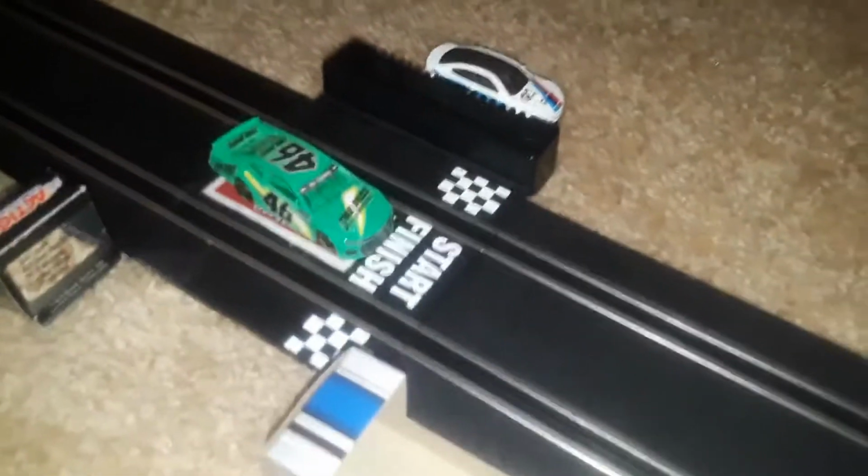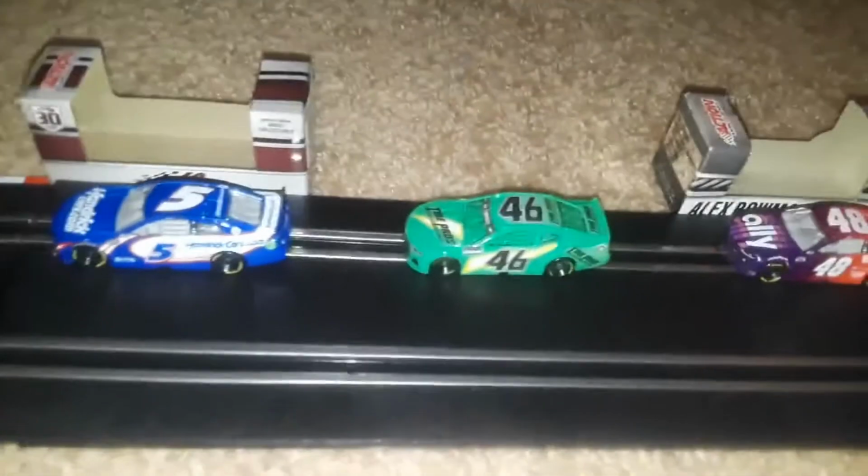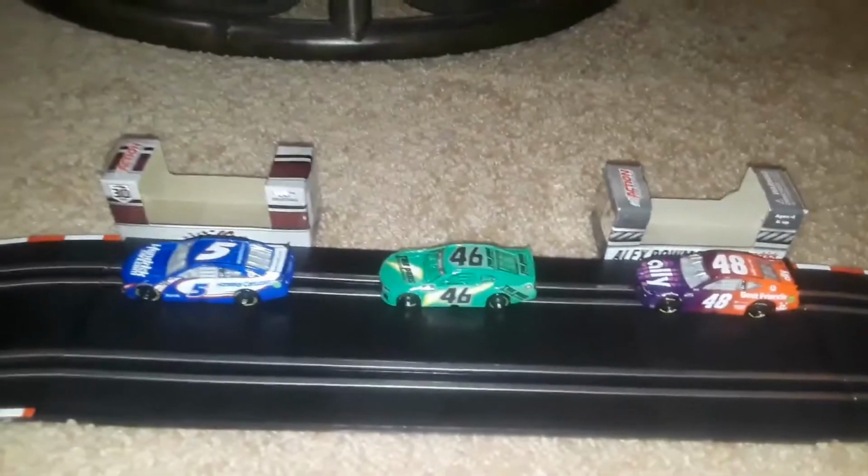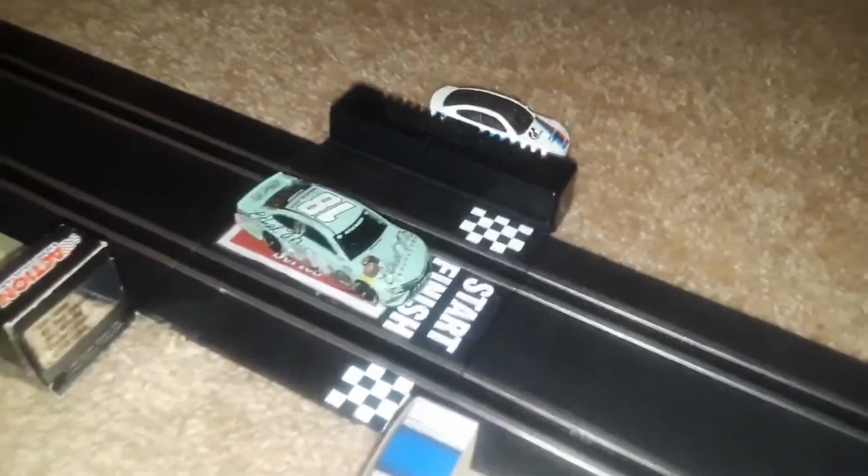Here comes the number 46 of Philip Torres, driving the Tire Pros number 46, the regular season champion, ready to show off. Alex Bowman's going to lose a spot, and looks like he's going to be in second place to Hendrick Motorsports driver Kyle Larson. And it looks like Philip Torres is going to finish high. He's going to have to hope something happens to that 5 to make it by him. But here comes Kyle Busch. Can he be the saving grace of Toyota this season, driving the Ethel M Chocolate Toyota?